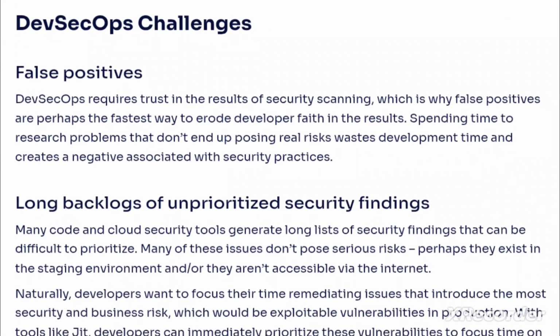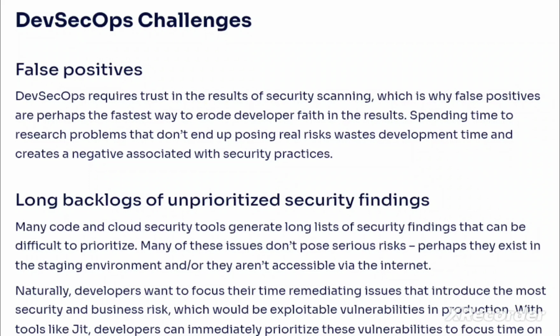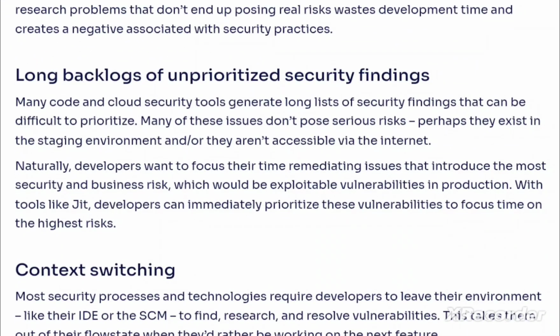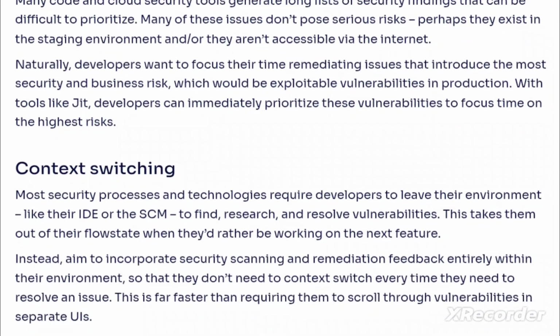These are some challenges. The first one is false positives. DevSecOps requires trust in the results of security scanning, which is why false positives are perhaps the fastest way to erode developers' faith in the results. Spending time to research problems that don't end up posing real risks wastes developers' time, and creates a new burden associated with the security best practices. The second challenge is that there are long backlogs of unprioritized security findings. We need to work on that.